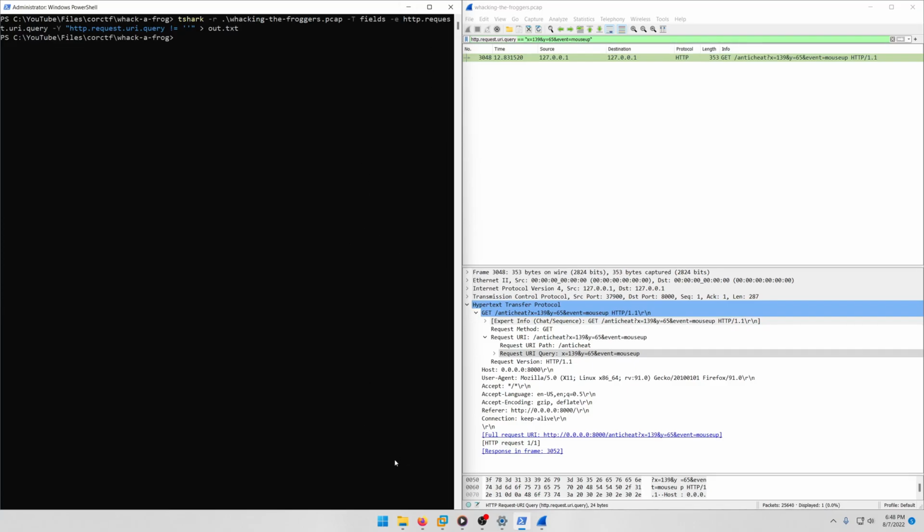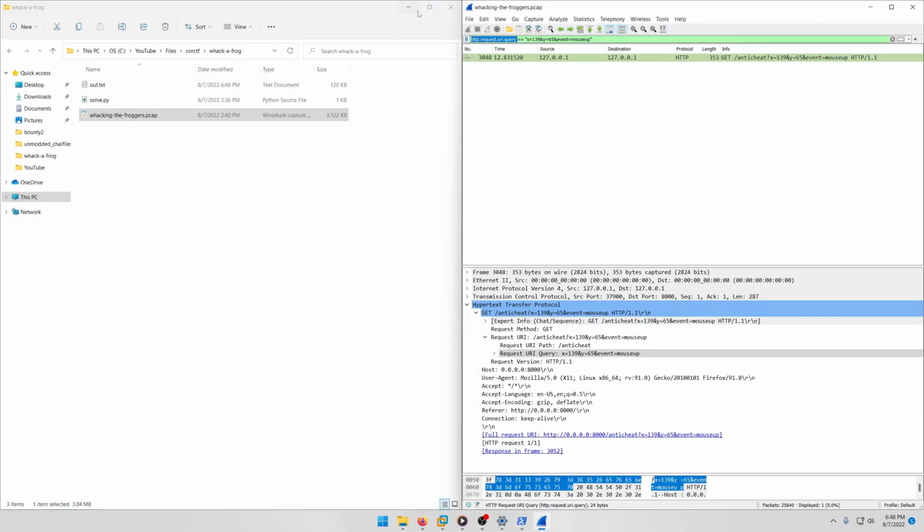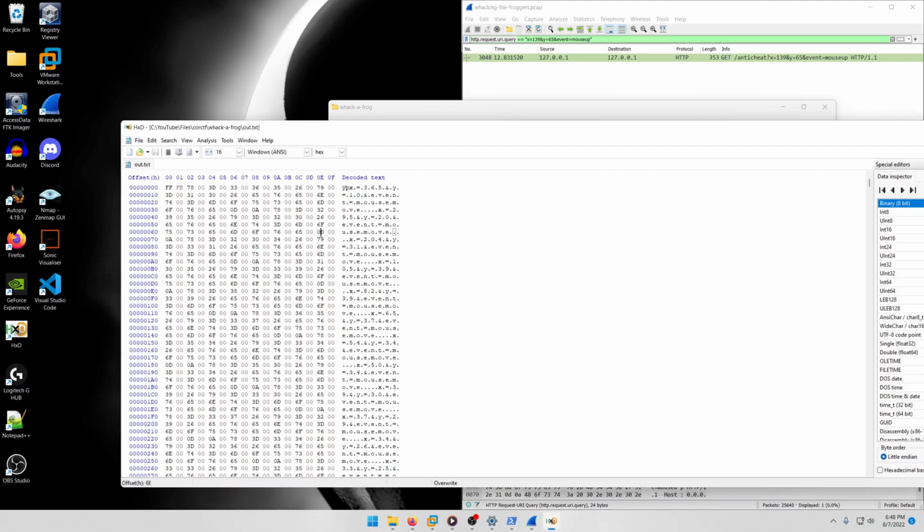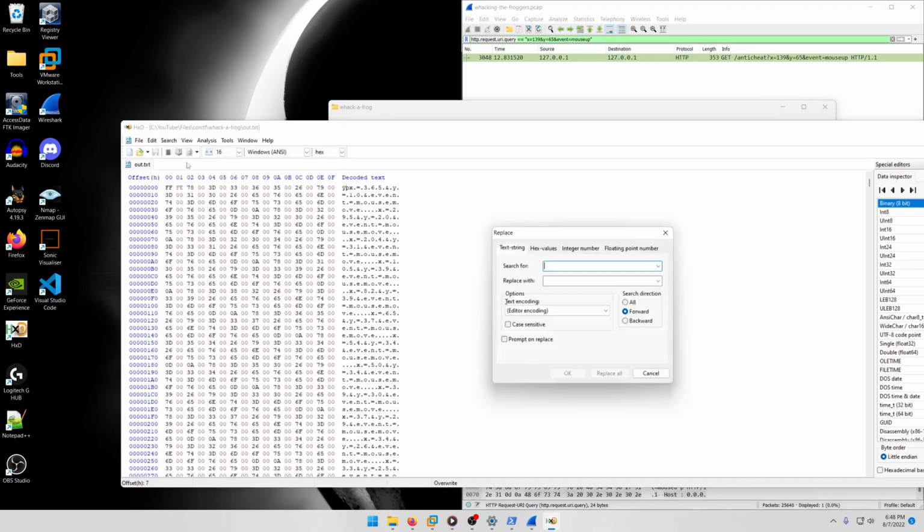Okay. So one other thing I had to do for this challenge was take the out.txt and put it into HxD. And you'll notice that there are these null bytes, and we have to filter these out because it's going to mess with my script when I'm trying to grab patterns from the strings in here. So we've got to get rid of those. So let's go ahead and do a search and replace, and we'll do hex values 0, 0, replace with nothing, and we want to do Replace All.